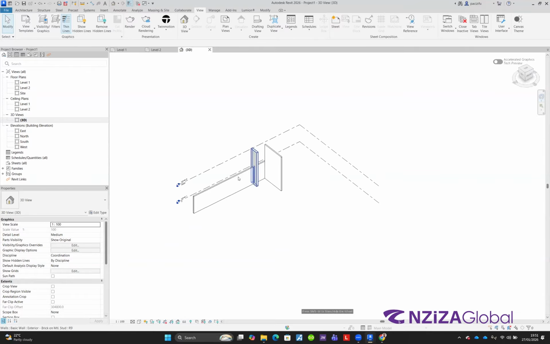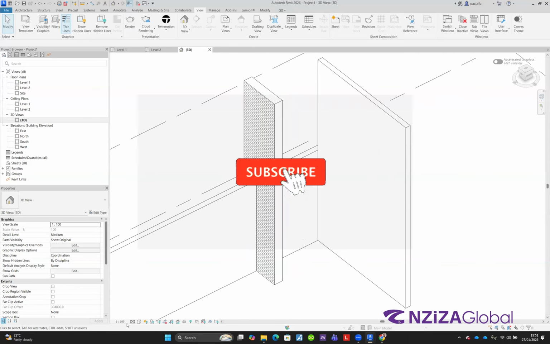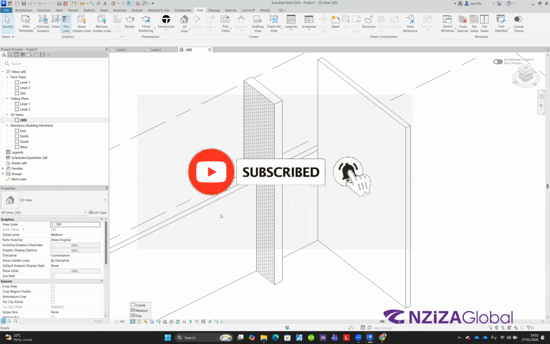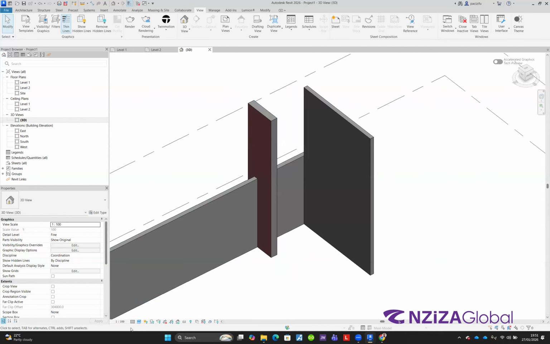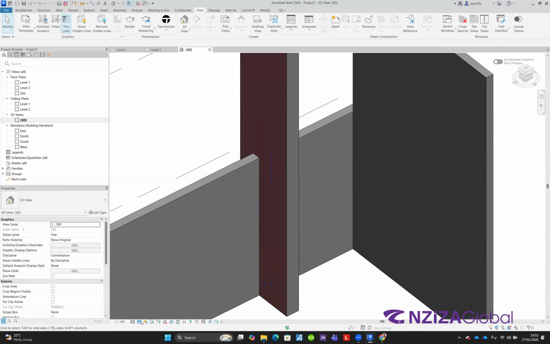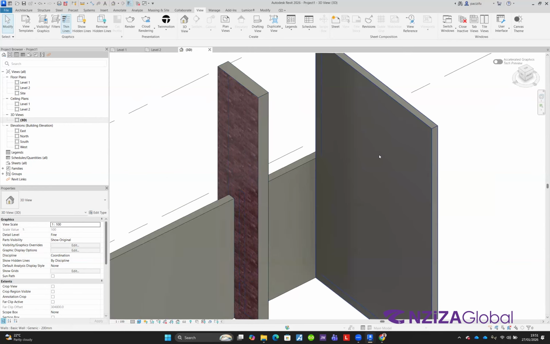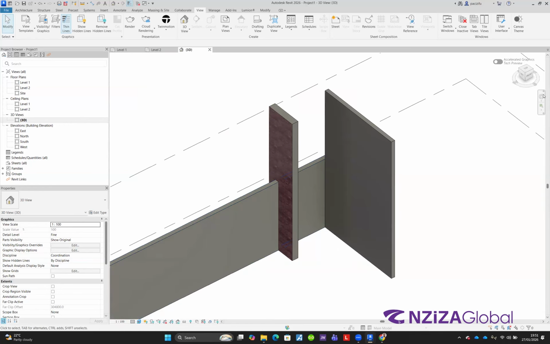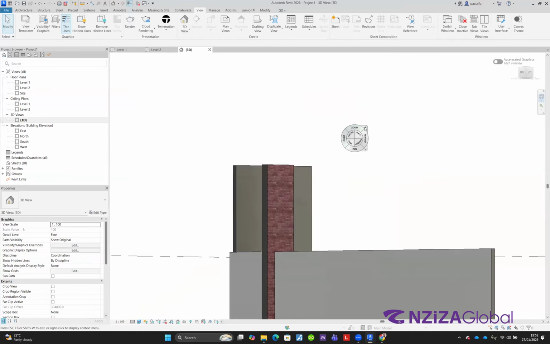So we have these walls. This is the new one. We can change the visibility for the 3D view into fine. It's already hidden, shaded, we can change it into realistic. We can just rotate.